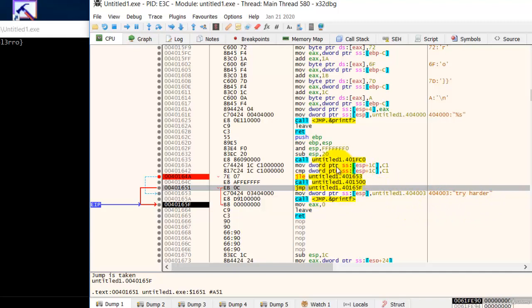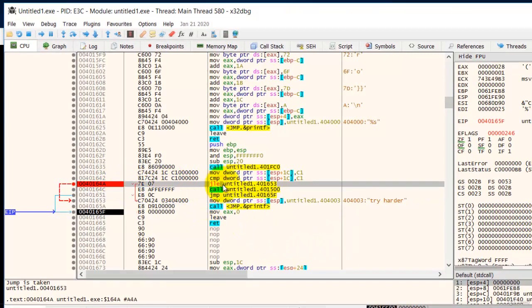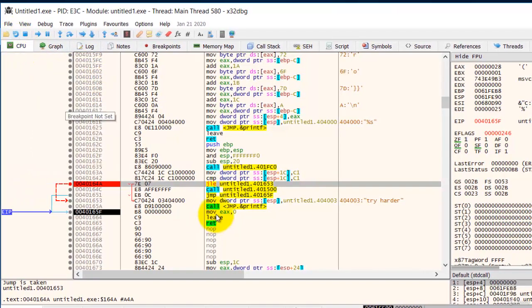So this is the way in which we can crack software, by analyzing the jumps and toggling them and putting the right breakpoint where the decision is being made whether to jump or not to jump. So let us repeat this one more time. The first thing you need to do is to look for the string and then analyze where it comes from. The jump which lands on the string comes from here.